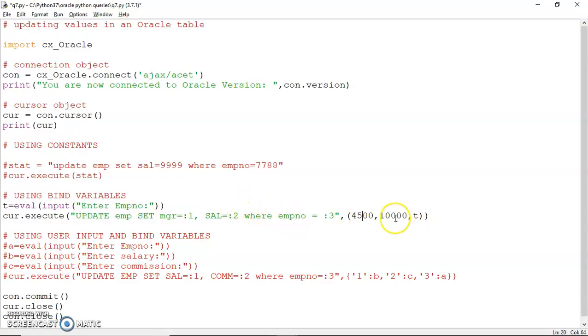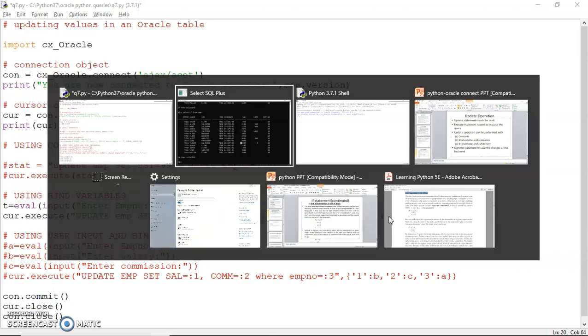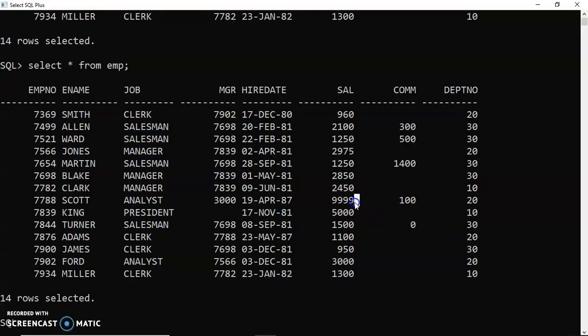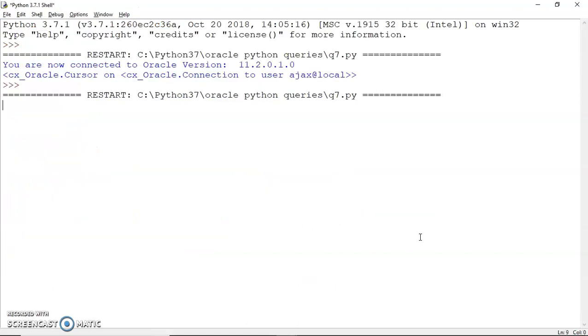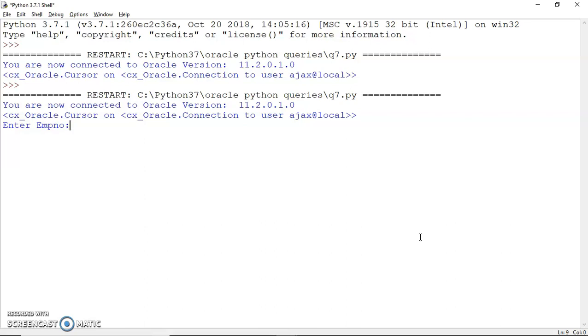The salary we'll set to 10,000, which is currently 9999. And the employee number is whatever employee number we provide, so we'll provide the value of t as 7788. Let's run this code to see whether the changes take place. When I run this, it is asking for the employee number. I'll give it as 7788.